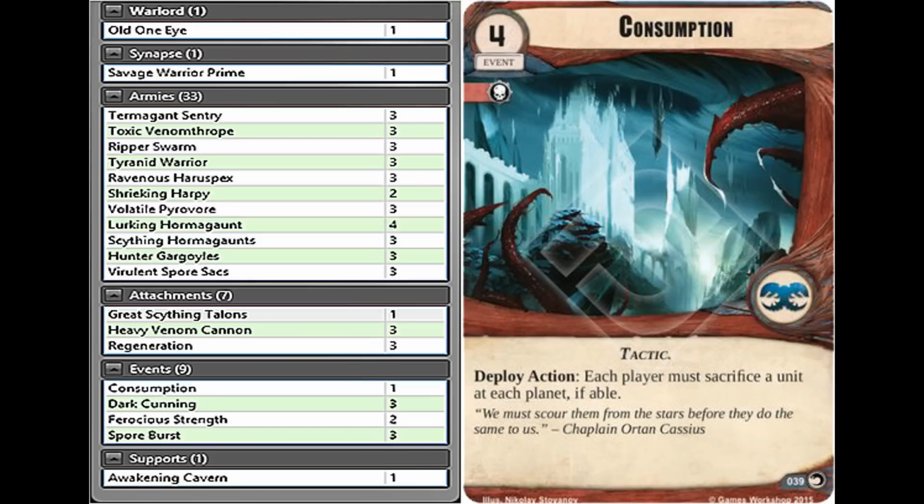But I found myself using it less and less, so I cut it down to 1, and also I wanted to fit in other things. But much like Doom or maybe Exterminatus, it's kind of nice to have that 1 as a possible out or a threat. There was a couple times I heavily considered playing it during a game where he played a unit out somewhere, not on the first planet. And then I put a regen out, and he played another unit, and I used my regen, and he played another unit. And then I thought, wow, this is a really good time to use Consumption because I don't have any units on the field.